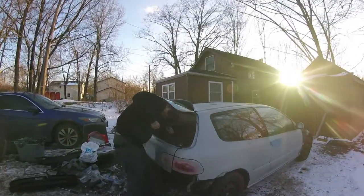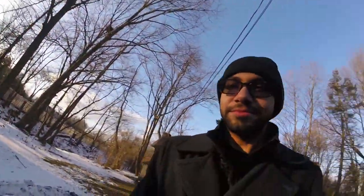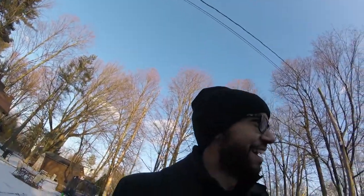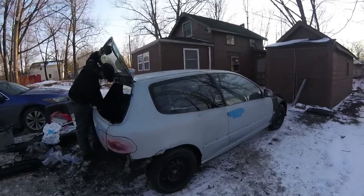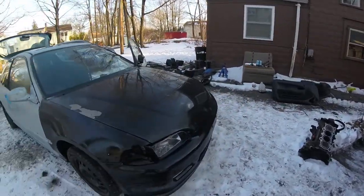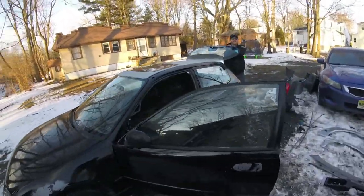Those parts are getting pretty rare, so I think this is a nice little switch up. I've never built one — you've never actually built a bubble either, right? He's had no experience with the EG chassis to this extent. I mean, I've had an EG coupe but it was the ultimate beater — seriously, the windshield wipers didn't work. My little brother would be in the back with two strings when it was raining. But it was reliable. These are great cars. It was gonna be my first project, I just never finished it.